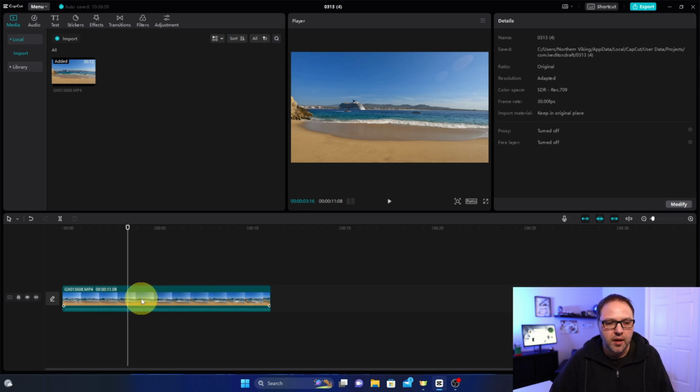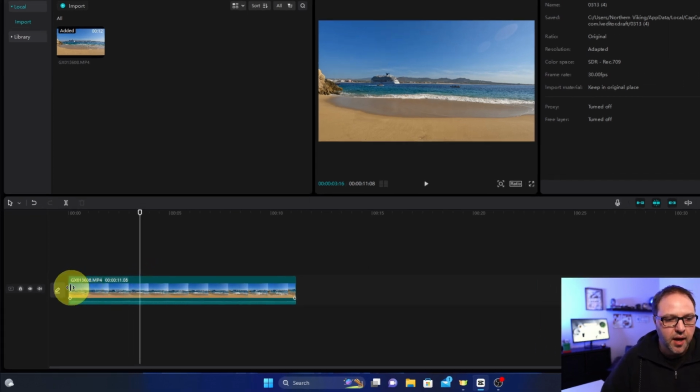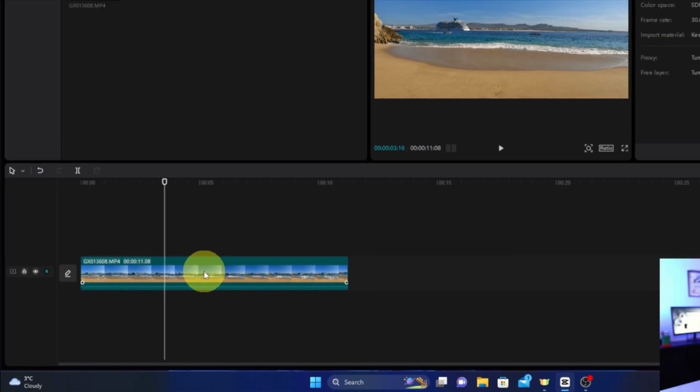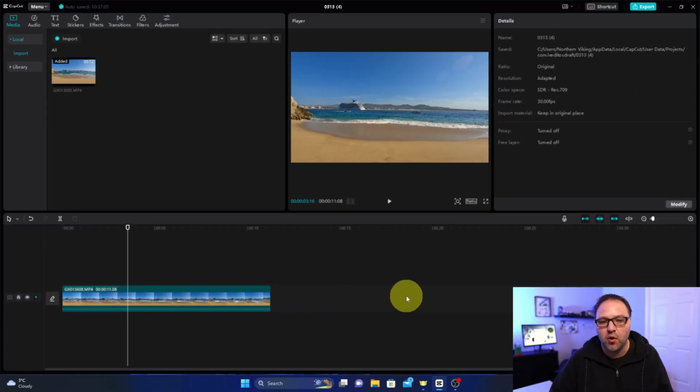So there's a couple different ways that we can remove the sound from our video clip here. The first one, and this is before we export our video at the end to get our final product. You'll see there's a little speaker icon here next to our clip. And when I hover over that, it says mute clip audio. So if I go ahead and left click on that, it's gonna mute all the audio in this track. So if you have multiple video clips, it's gonna mute all of them. So that's something to think about. That works well if you're just doing one clip, but if you have a whole bunch, that might not work for you if you're just trying to mute one clip. So that would be the first method to mute the clip.